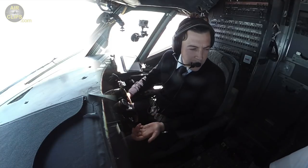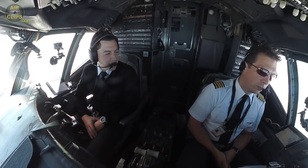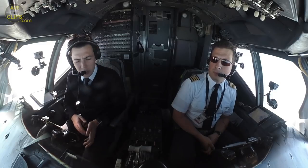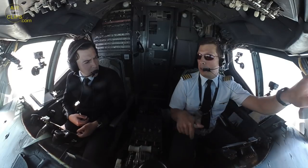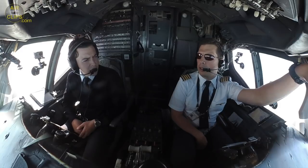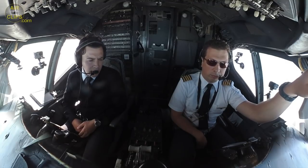Sometimes, depending on where we go, there is no ground crew waiting for us, so we are the ones loading the aircraft, strapping the cargo and the cargo sheets. And that's what brings the team together. It's a small team. How many are we? 35 pilots, say 30 flight attendants, and a few mechanics that fly with us.